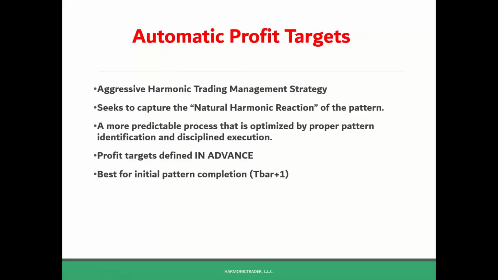But the automatic profit targets, okay, that's the aggressive strategy. That has everything to do with the fact that we treat all patterns as reactions, and we are capitalizing on the phenomenon of harmonics, harmonic patterns, the natural harmonic reaction. That's the move off of, say, the 1618. You have a crab pattern or deep crab pattern. How the heck does that reverse off of the 1618 like it does so many times, right?